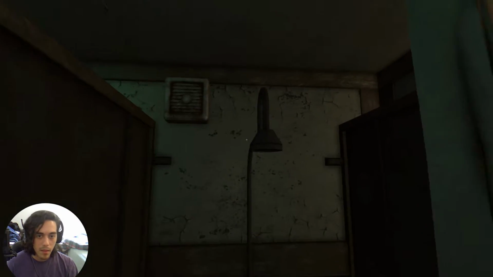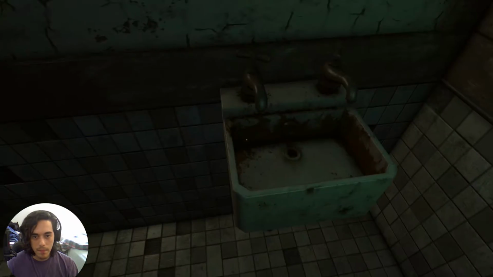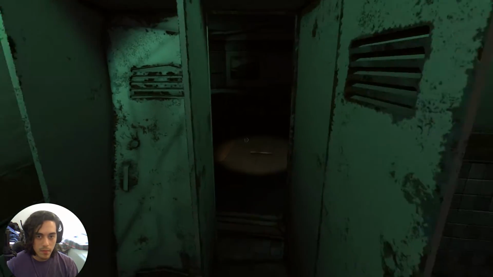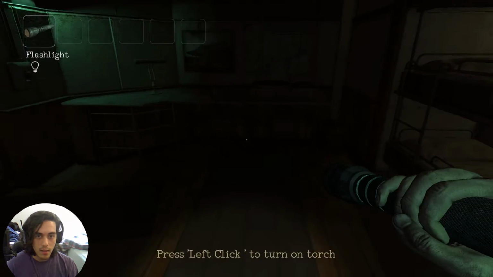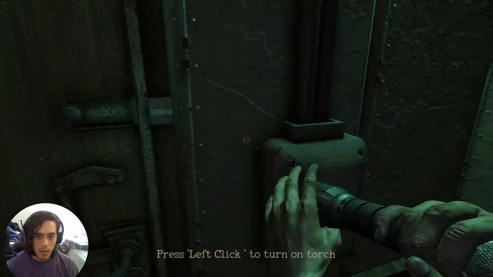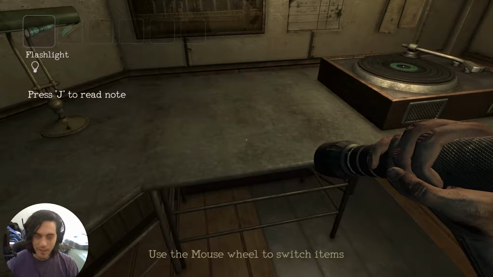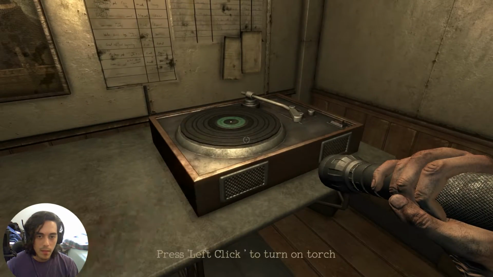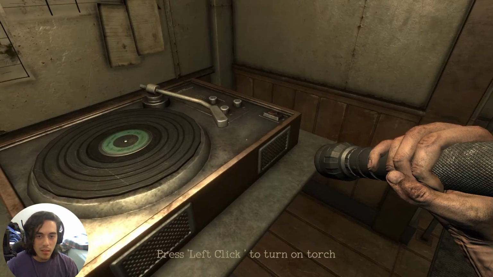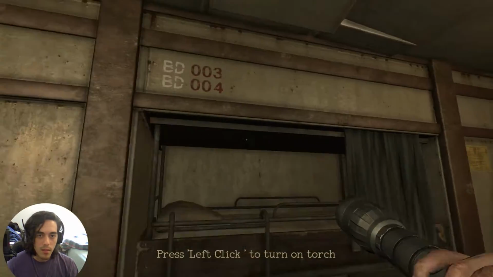So yeah, gonna take a shower. No, I can't. Okay, let's leave. Pick up this flashlight, turn on this light, lock this door. Okay, any new notes? No, it's the same one. Okay, I'm pretty sure you put a record here to attract the monster.